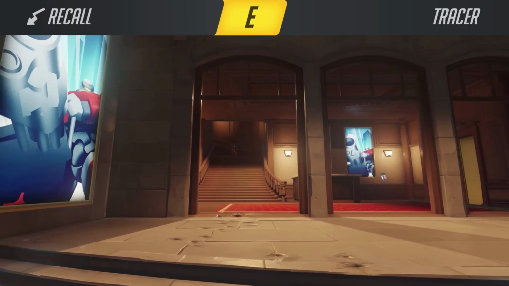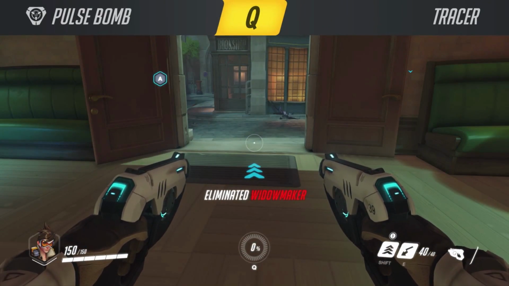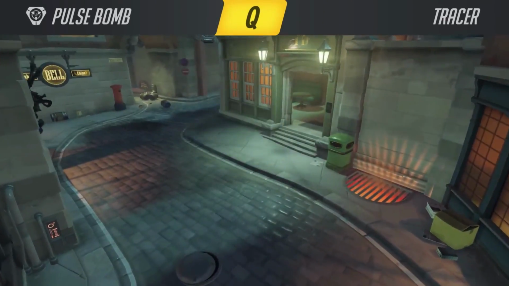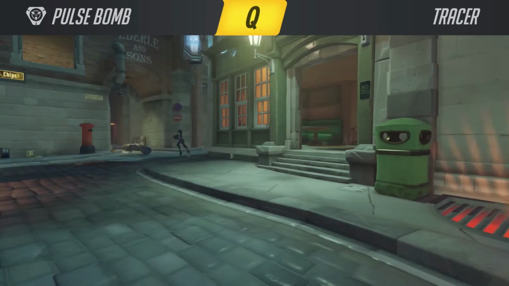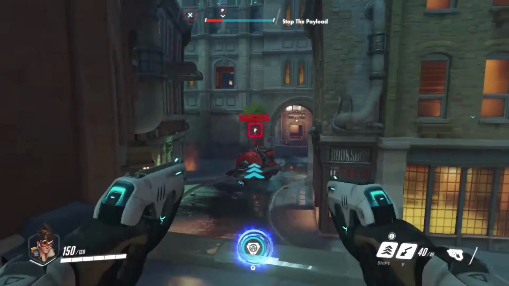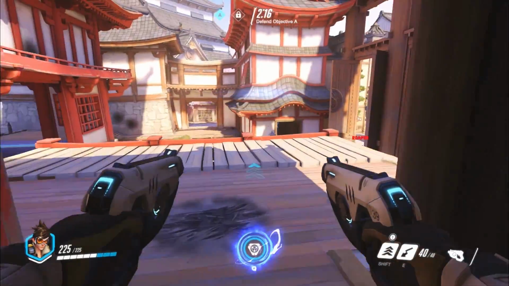Her Q ability and the ultimate is called Pulse Bomb. This is a pretty straightforward ability that sticks a bomb to a target or an object. It explodes after a couple seconds and it just gives you enough time to get out of there as Tracer yourself. Tracer has the option to blink forward, put down the pulse bomb, then recoil out immediately to take someone down from full health to 0 in literally a second.